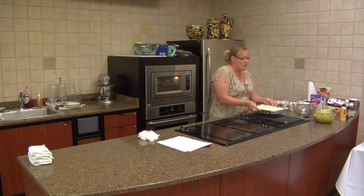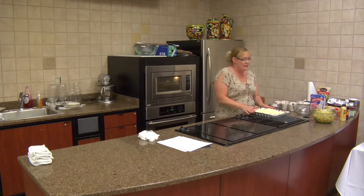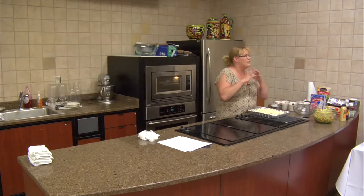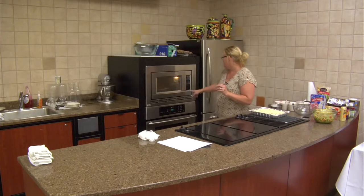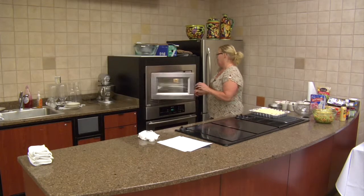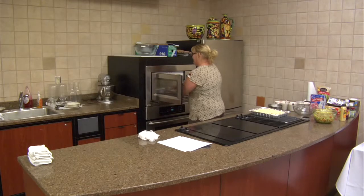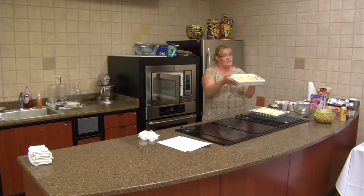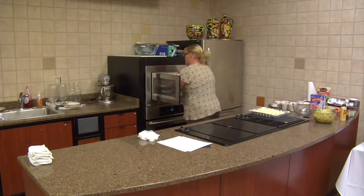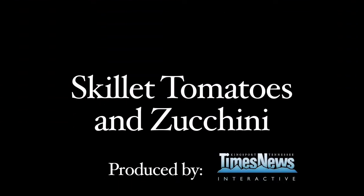You can slide this straight on into the oven, but actually within minutes this will start melting on top of the stove too. Let me show you what it looks like. One of our employees had to have a sample. But this is what it looks like when it comes out — it's a really pretty casserole. You can serve this with the croutons and cheese straight out of the skillet for a one-skillet dinner. I'll be back.